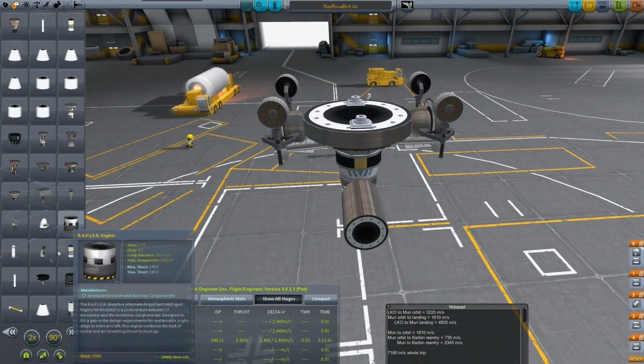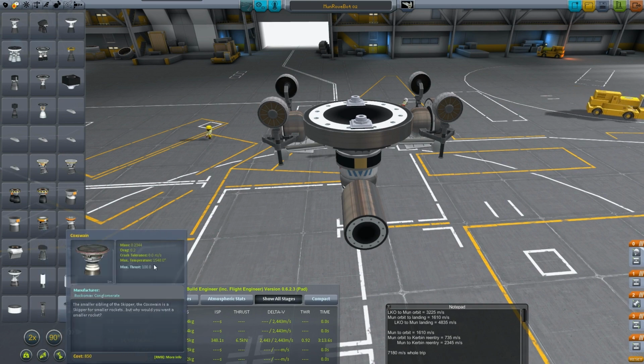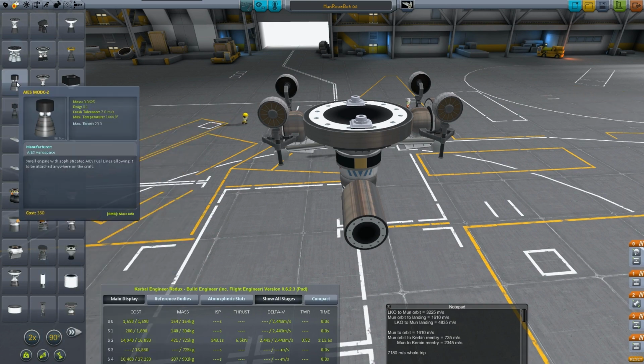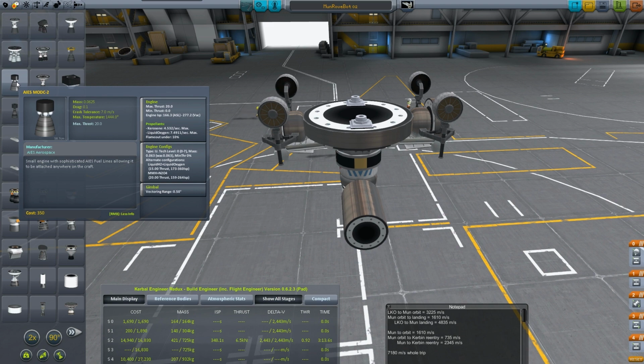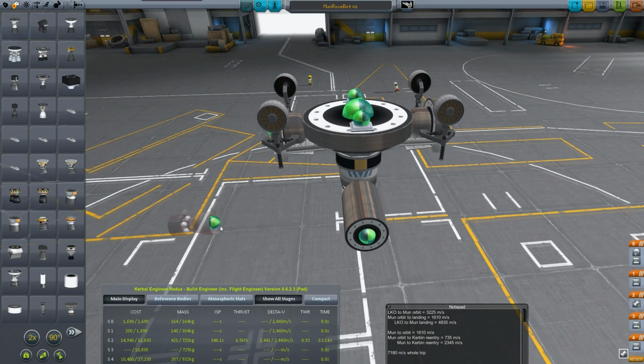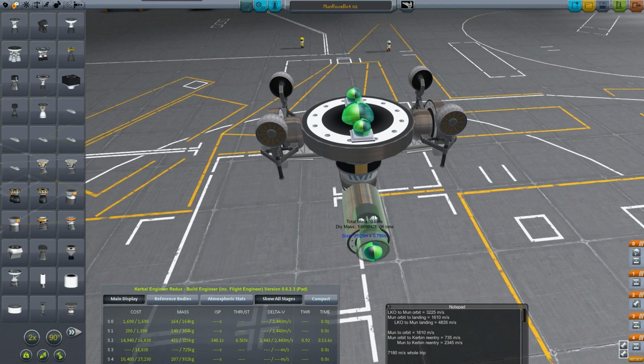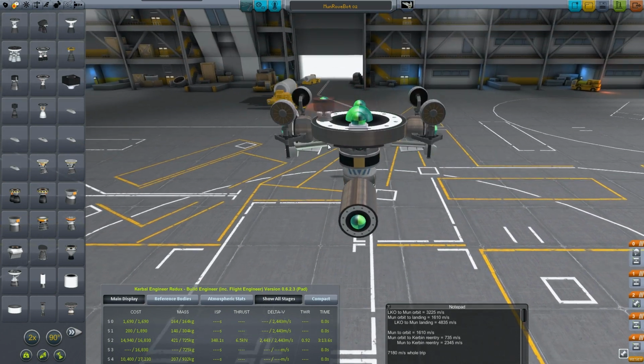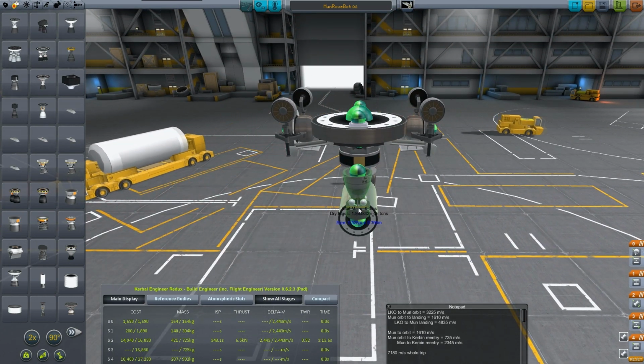Okay, now I'm thinking engine-wise, we have these other small things from AIES, something like this. These can either do liquid H2 and liquid oxygen, or they do MMH and N2O4. Or the default, kerosene and liquid oxygen, may be better. Let's just run through all these different options and see what happens. Again, that's not wanting to line up straight. Why is it freaking out like that? Ooh, hey, that works.